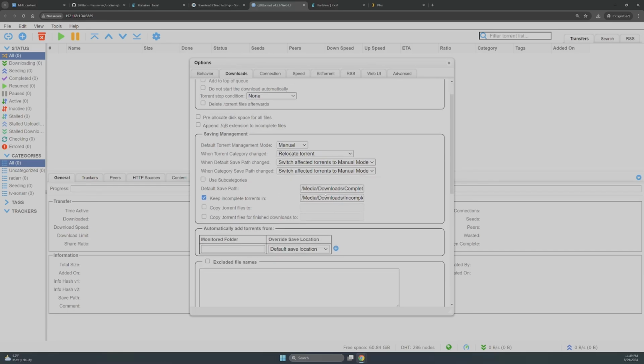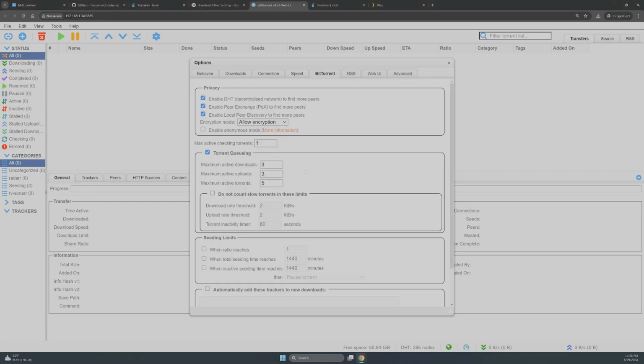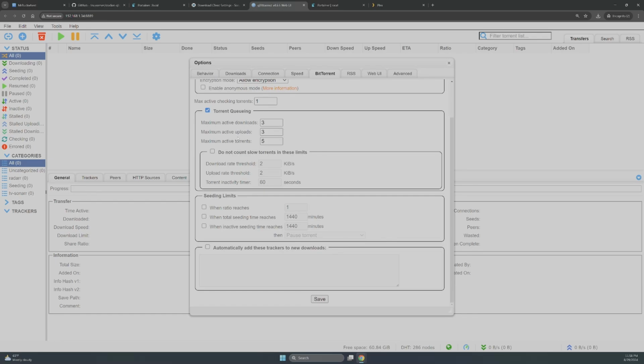When we set up those connections to both Radarr and Sonarr, they want to make sure that these paths are accessible. And one more thing I want to point out on the qBittorrent side, under the BitTorrent tab here, you have the option for setting your seeding limits. You can set this in case you have private trackers that require you to seed for a certain amount of time, whether it's increasing rank, reputation, or getting bonus points. A lot of private trackers have that reward system in place. You can set up those ratios and time limits here, so that you're not doing what's called a hit and run.